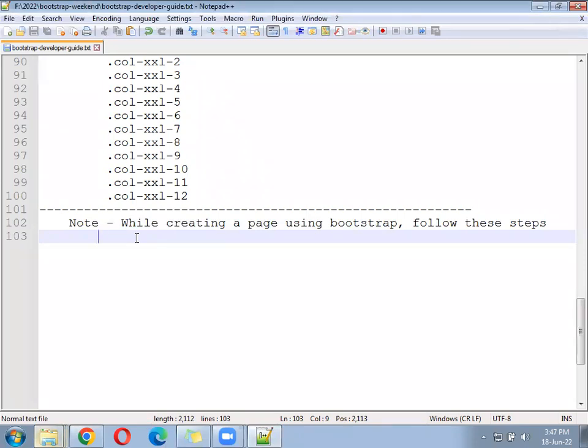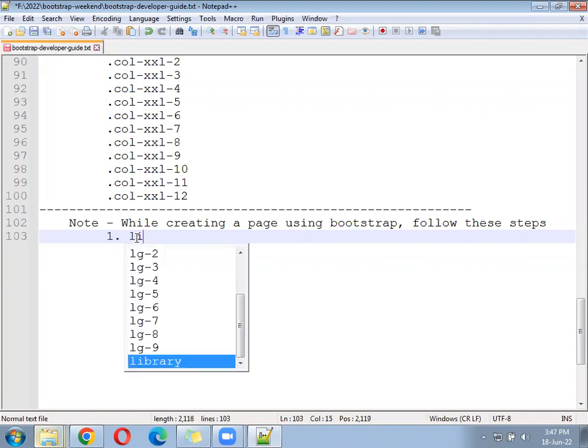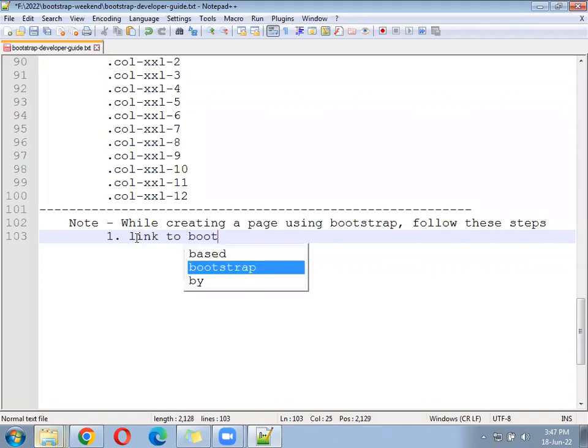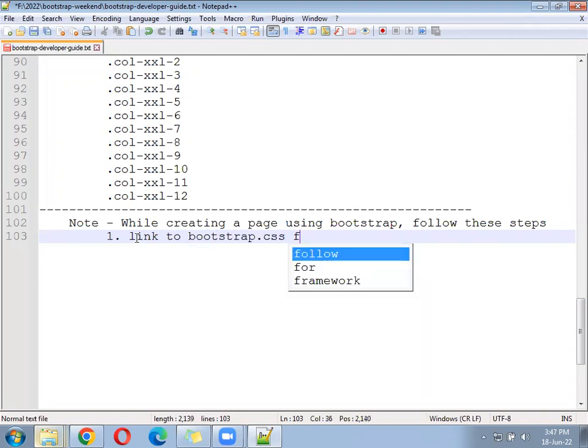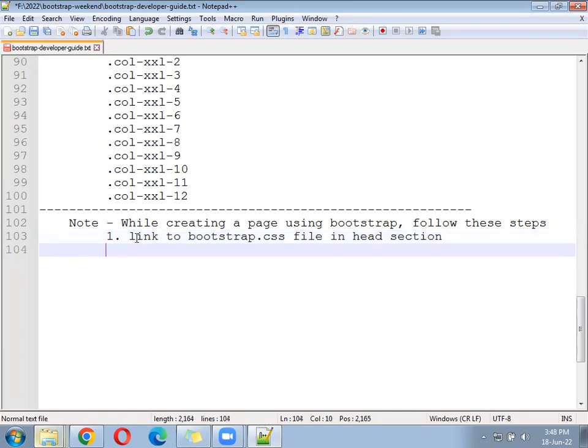What are those? Step number 1: link the bootstrap.css file in the head section.